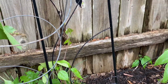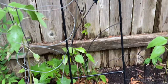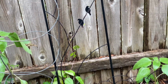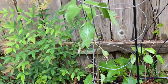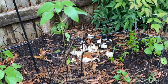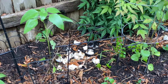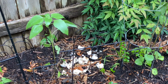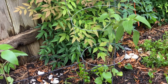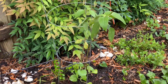And I have some beans growing here. Just started climbing. It's been raining a lot. That one is also between two trellises. And also there's a bracing thing there that I got from the bird cage. And that tomato cage has two sunflowers and a cucumber plant.